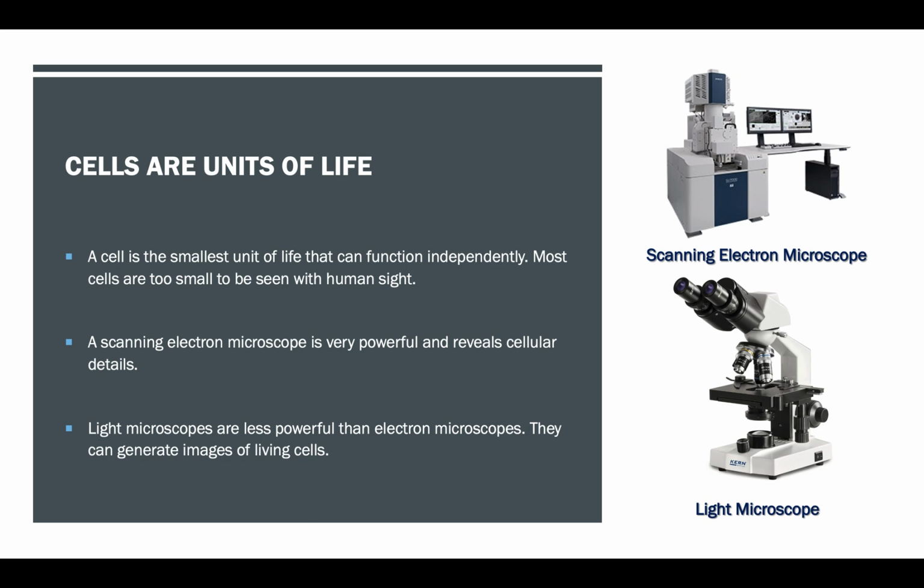They can generate images of living cells. And in the labs that you all have with me, we use light microscopes that look a lot like the one on the slide. Some of my notes for this slide are that atoms bond together to make molecules, and macromolecules form organelles. These organelles work together to maintain an environment known as a cell. Cells are considered the building blocks of life, or the fundamental units of life. The smallest living things are single-cell bacteria.